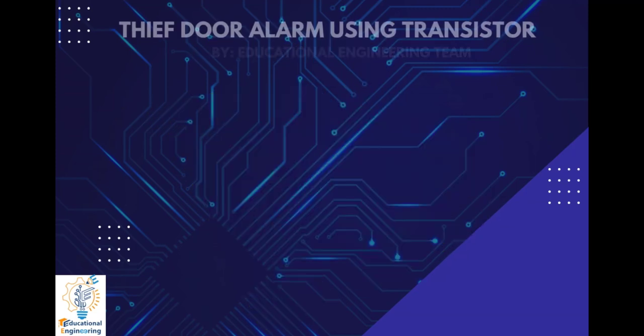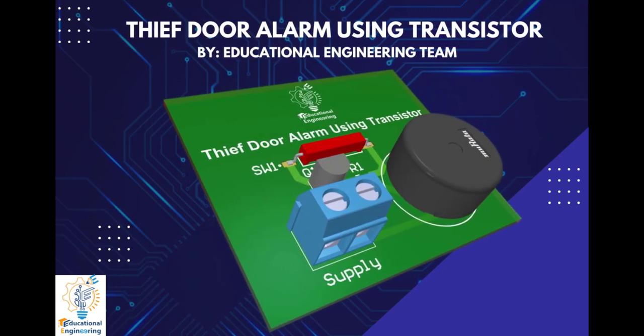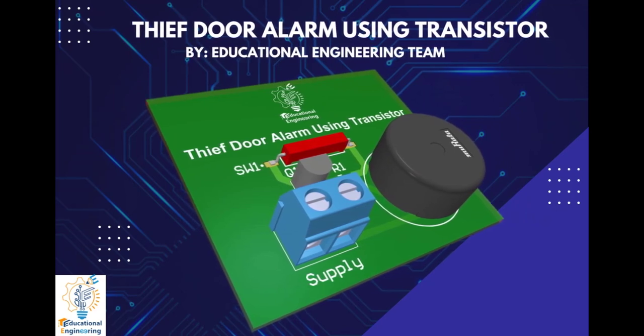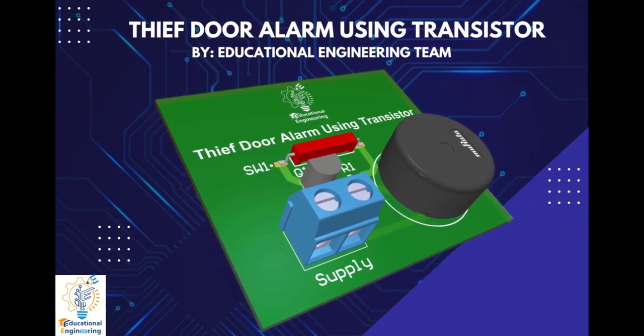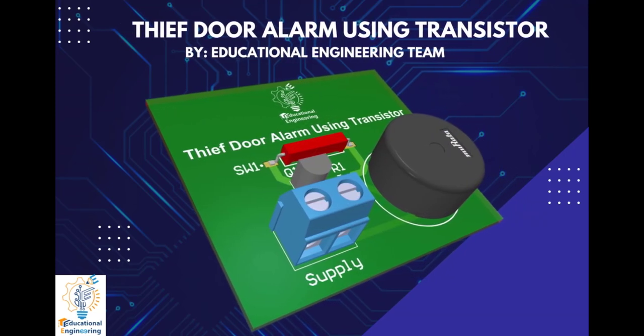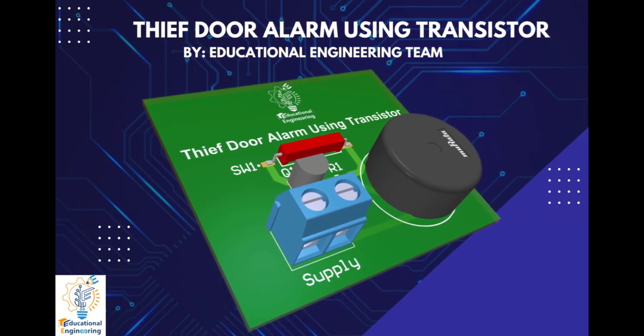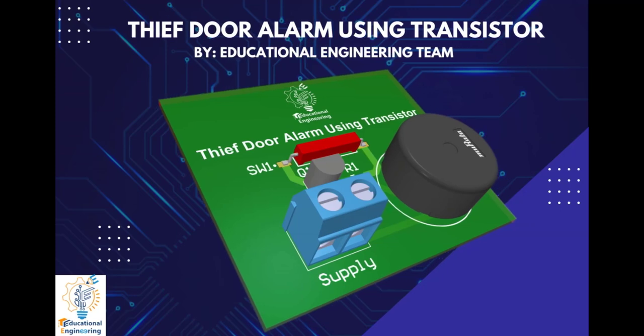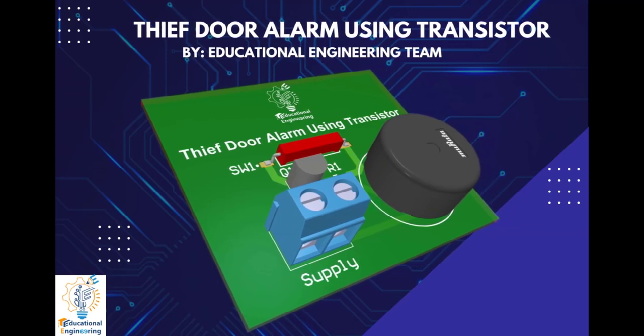A thief or door alarm is obviously a most famous form of hobby circuit that we find on the internet. Each of these circuits uses different components and different trigger mechanisms to activate the circuit. Here is a circuit which uses a magnet as a triggering mechanism. The highlight of this circuit is that it is built using a PNP transistor and a few other discrete components, and powered by a 9V battery. So now, let's start designing it using Altium Designer.